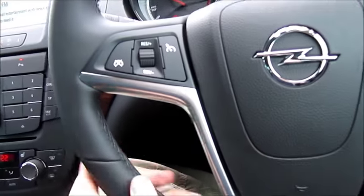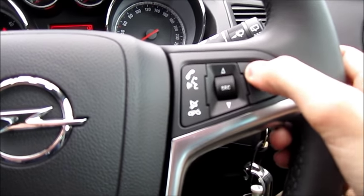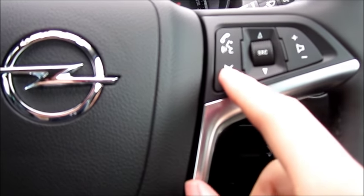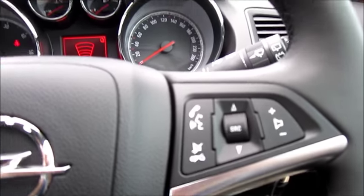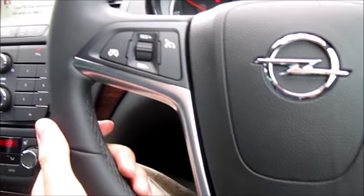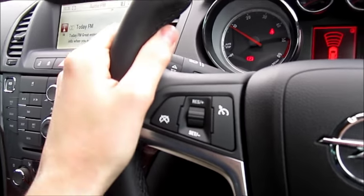Also on the steering wheel itself, you got your cruise control settings. You also got your volume controls for the radio, and your different station selection, as well as your controls here for muting the radio, and answering and cancelling phone calls. It's a very smooth leather-wrapped steering wheel, very good tight feedback. Got stitching as well as this nice brushed aluminium accenting, and your sporty thumb grips as well.